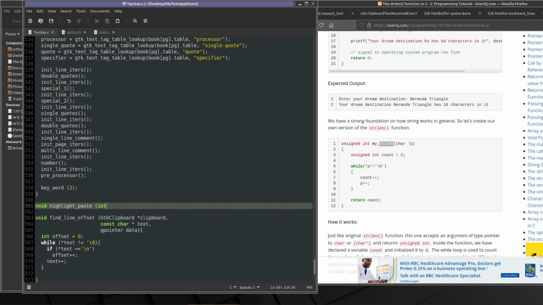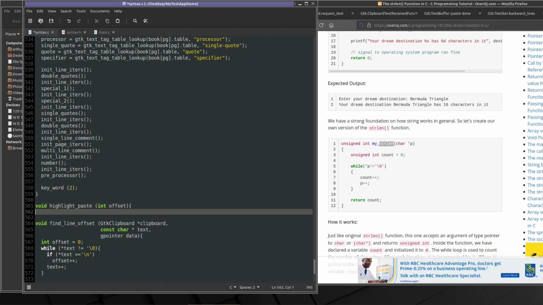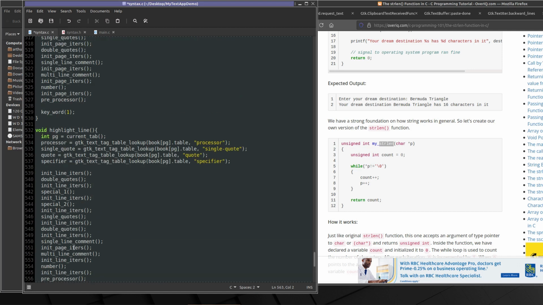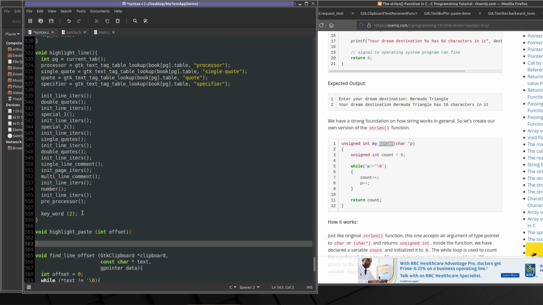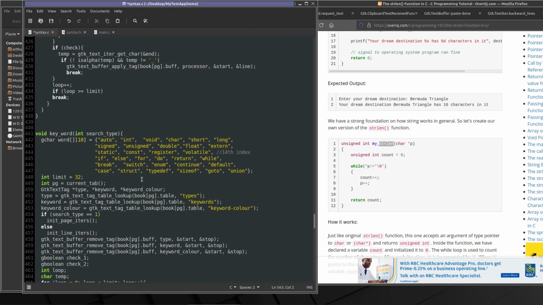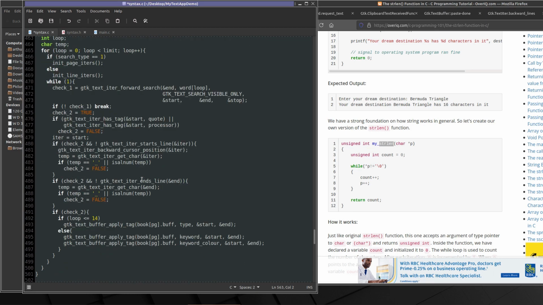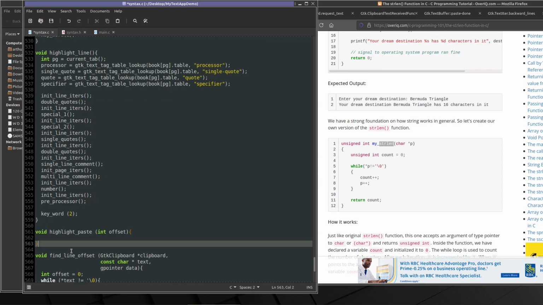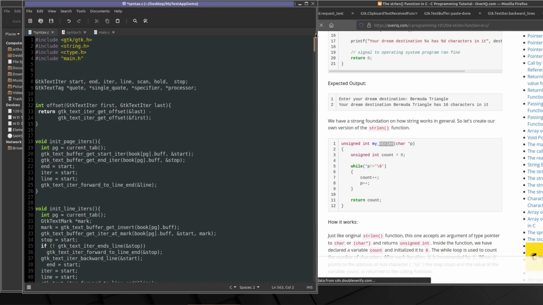And this will receive an integer for offset. So that's going to introduce a little bit of an issue with keyword, because keyword has to initialize its own thing. So we're going to need, let's see, we'll initialize paste iters, which will be our function's name.